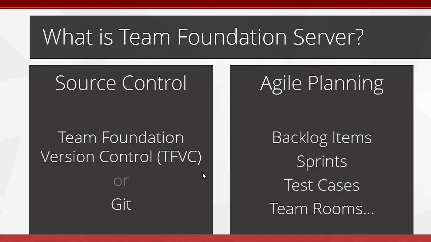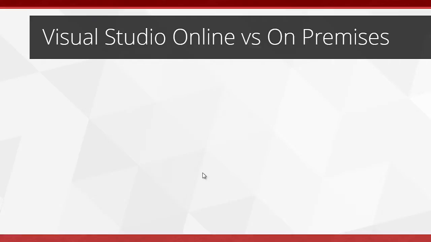What we want to do is walk through actually getting started with Team Foundation Server, or with Visual Studio Online specifically. There's a couple of differences between the online version, Visual Studio Online, and the on-premises version. Mainly they're to do with limited customization. As you'd imagine, if you have your own version of Team Foundation Server on your own servers, then you can do a lot more. Because this is cloud hosted, you don't have access to that server. So it means things like you can't modify your process templates.